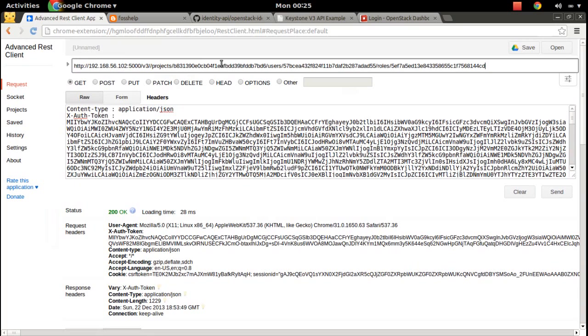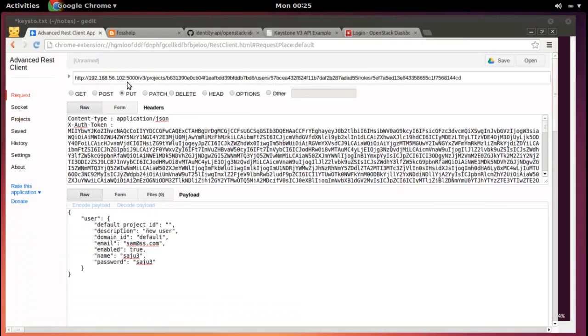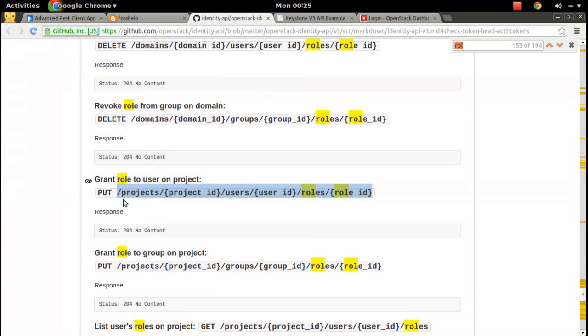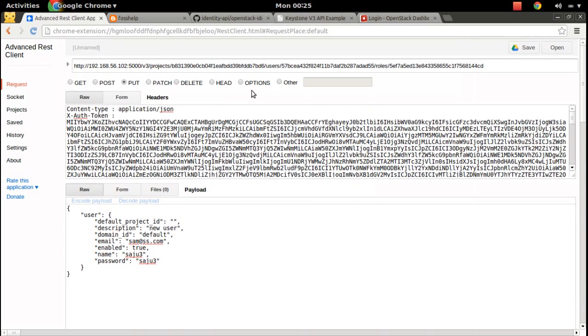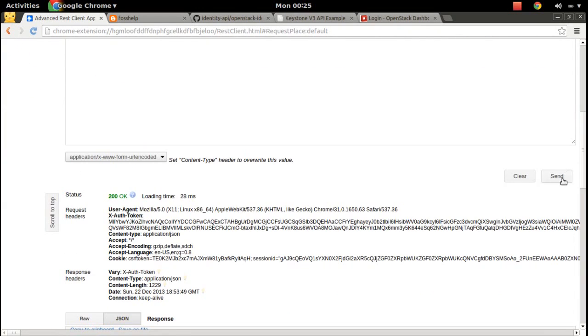So I am making a put request and assigning the member role to the user Saju 3. Put and send.